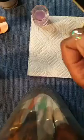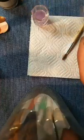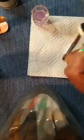So yeah, I'm not going to say it's hard. I'm not going to say it's easy. It just depends on your abilities, really. It took me lots of practice. I'm still practicing acrylic. I've improved, gotten better since I started laying acrylic. But once again, I am a nail student.